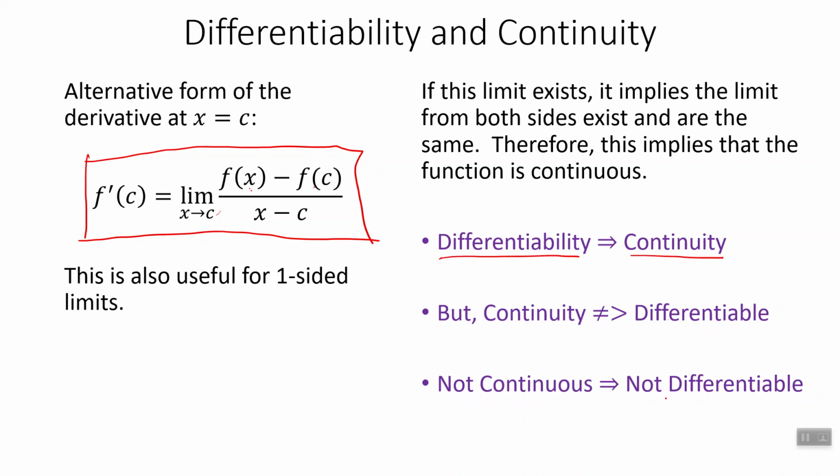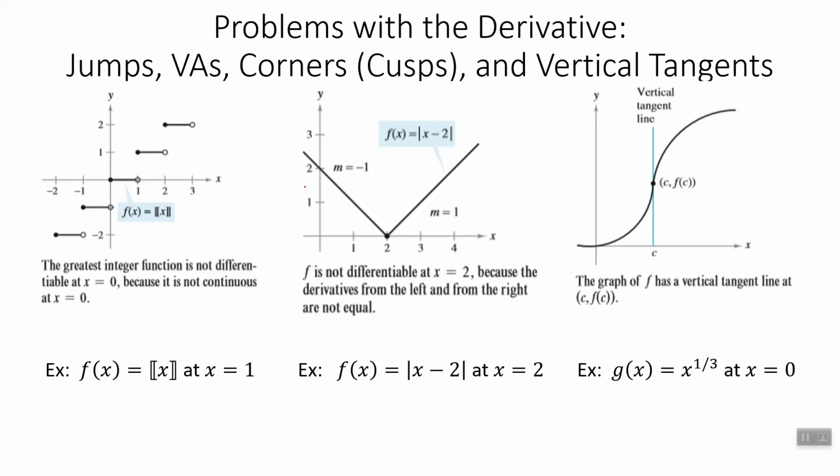So let's take a look at the next slide here. So we got lots of jumps here in our step function. So everywhere there's a jump at all of our whole numbers, we cannot take the derivative. All right, so the derivative at 1 here does not exist. All right, so f prime of 1 does not exist. My prime kind of got buried there.